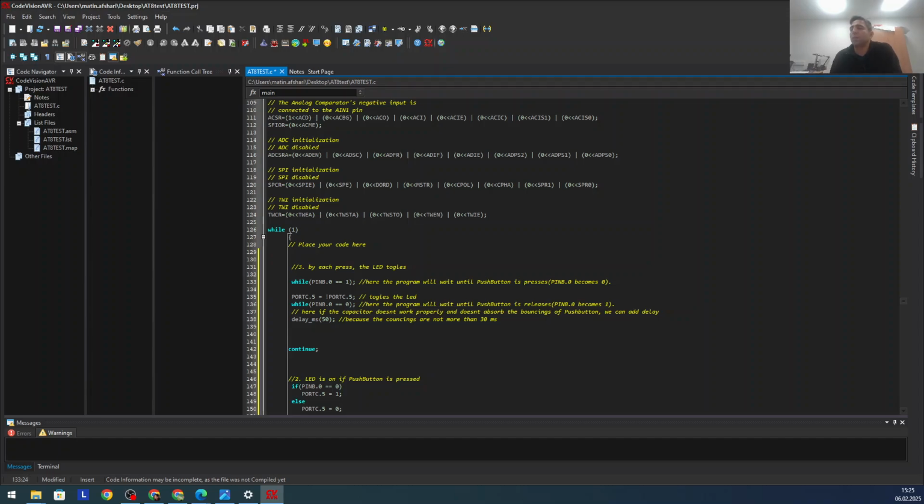If we don't have the curly brackets and we have the semicolon, it means this is the full command. We basically say to the microcontroller that if this is 1, stay here. We don't say anything else to it. If this is 1, don't do anything, just stay here.